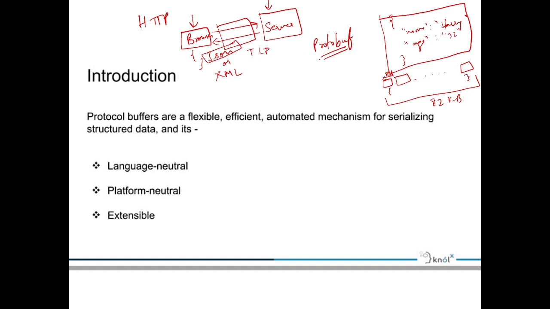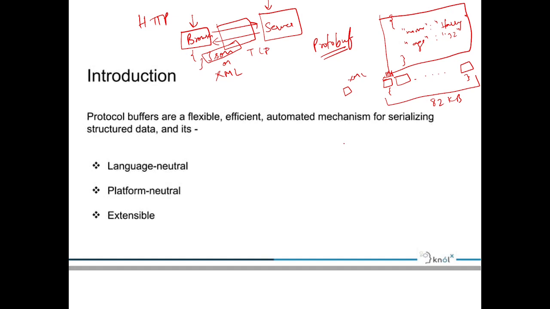So how will protobuf do this? Protobuf is not storing the data like we store it in the JSON file, and a similar thing we can perform in XML also. Whatever XML is generated will be treated like a string, and in a string we have one character of 8 bits. So each character, if you're using white space and any other details, will consume data. But in the case of protobuf, it will not do all these things. It is completely different.